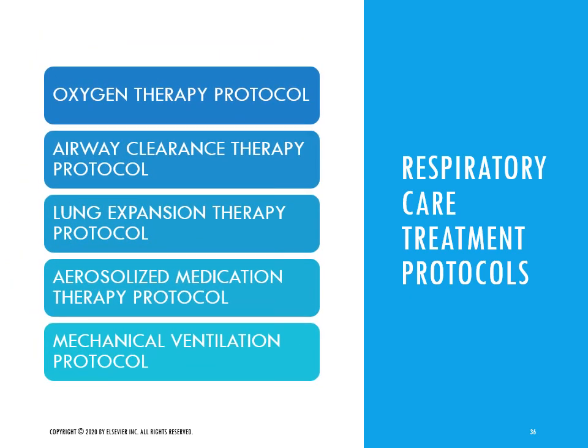Respiratory care protocols that you'll see. Oxygen therapy protocol. Oxygen is used to treat hypoxemia, decrease the work of breathing, and decrease myocardial work, or the work of the heart. The hypoxemia that develops in bronchiectasis is usually caused by pulmonary shunting associated with the bronchiectasis. The hypoxemia may not respond well to oxygen therapy when true or capillary pulmonary shunting is present.